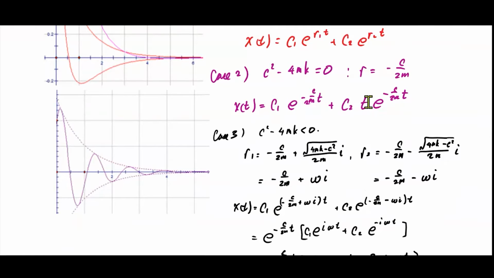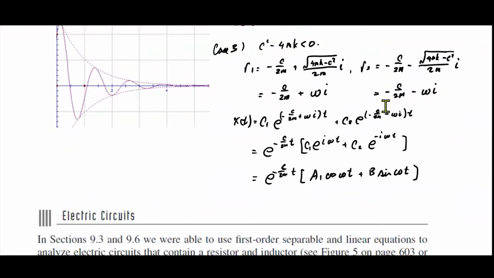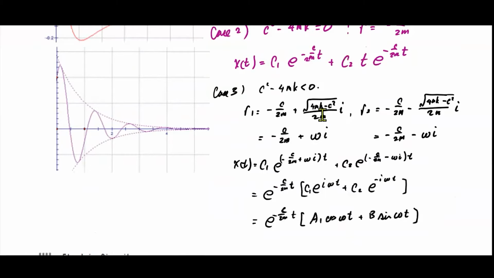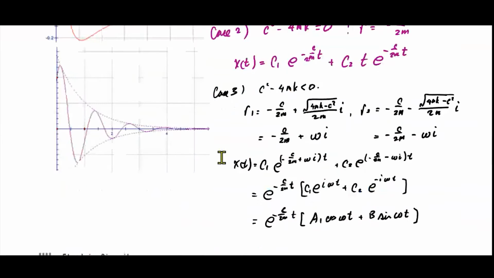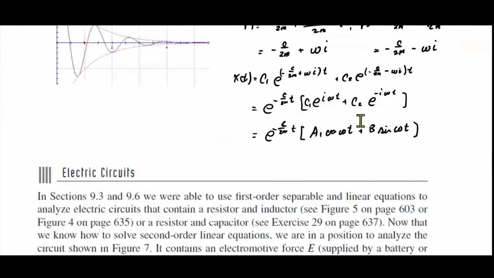And then second case is if you have a double root, then you have this form, one exponential, the other one t times that exponential type of thing. And third case, the most common case but interesting case, is in case you get imaginary roots, then you have two different ones with the imaginary thingies in here, and you can use Euler's formula to convert it into cosine and sine. And amazingly, what happens here is, as long as you start with the real coefficients from the differential equation, if this m, c, and k happen to be real, then a and b are real. Okay? So that's what we had before.